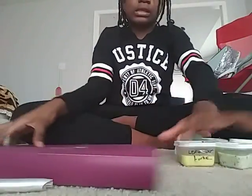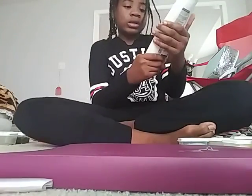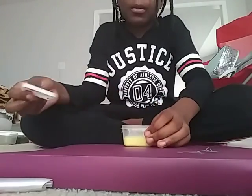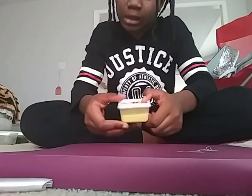So, guys, here are these slimes. Put it over there. And, guys, if these slimes are really thick, I'm going to use this Dove conditioner to make my slime soften up, because I hate thick slime, guys. I hate thick slime. Oh, not thick slime, borax slime. But I've not used borax.